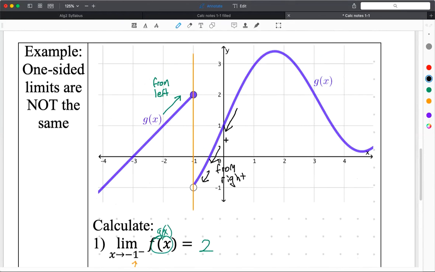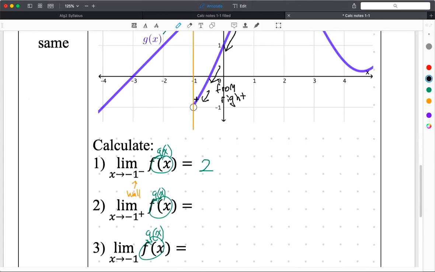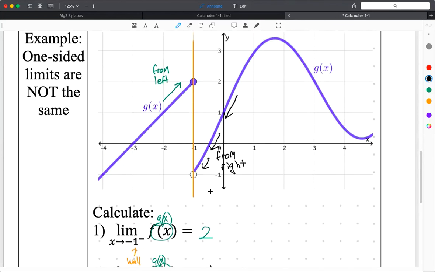So from the right, as I get closer and closer to the x coordinate, -1, what is the y coordinate approaching? And I don't care what happens at this point. I don't care what actually happens. I only care what I'm approaching. And what is the answer? We'll give it to Fiona. -1. -1. And I realize I'm going too fast because for this problem you kind of want to copy down the graph exactly. We're just starting to run out of time because I still need to talk about homework.